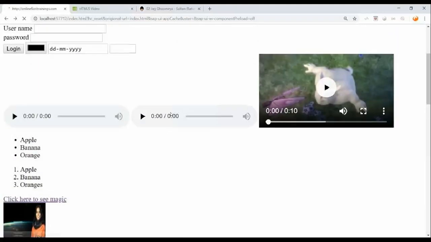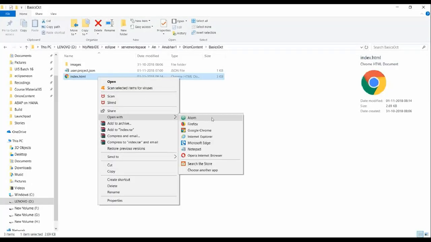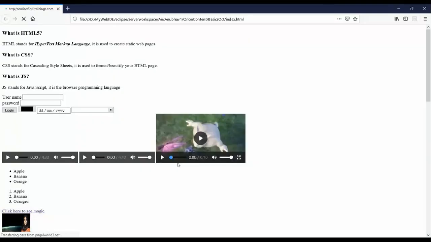It gets another audio tag. There you go, that's another audio tag, and as we know that doesn't work in my Chrome, some problem in my Chrome. I'm going to run this in Mozilla Firefox, just to test it. Yeah, not now. And there I have all the songs, and let me play this. It's still buffering.